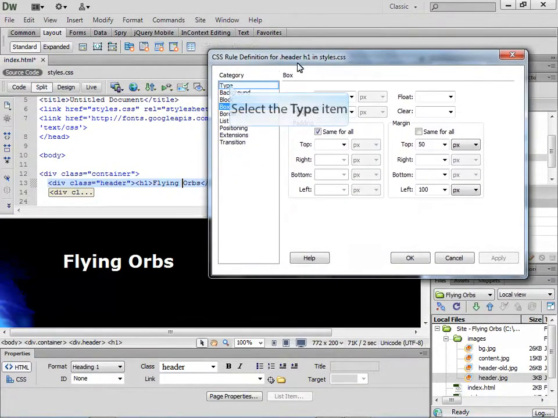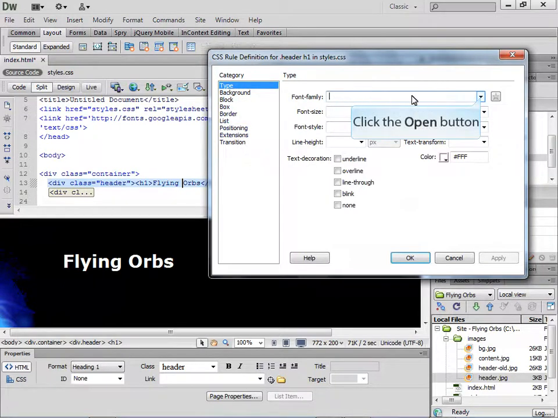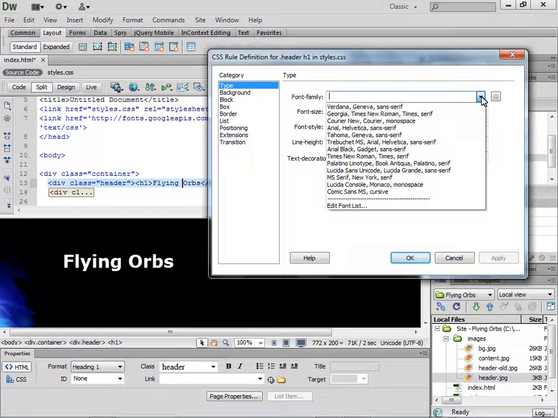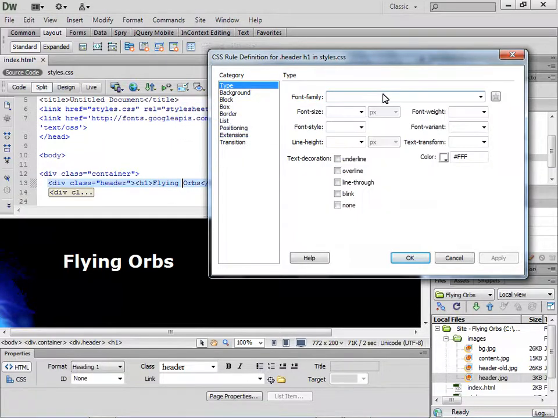Alright, now under the type, we can also list a font family. If I look at the drop down, I don't see any of the fonts, and I haven't set up that font in here before. But what I can do is take that line that I copied from Google WebFonts and apply it to the style. I can find it in the style sheet and paste it directly.